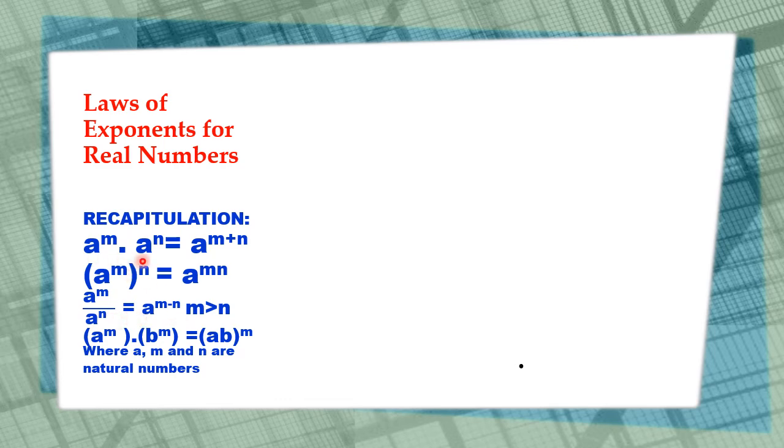So in the product, we have the powers added, and when we take the division, we have the powers subtracted. And here m is greater than n because we are talking of natural numbers. If m was less than n, then we would not get a natural number, we'll get an integer. And the final law is a raised to m multiplied by b raised to m is equal to ab raised to m. Here the bases are different, but the powers are the same. So we'll have a common power and we'll multiply the bases. So these are the laws for natural numbers.